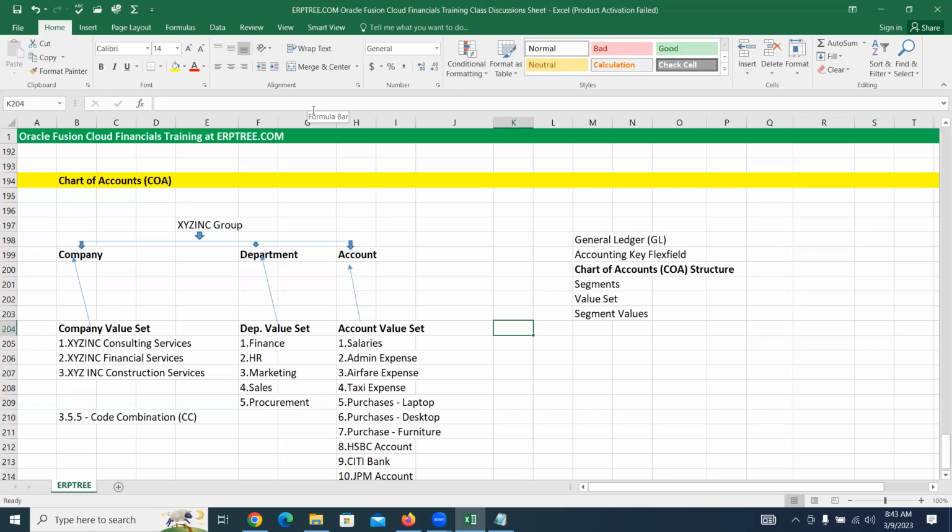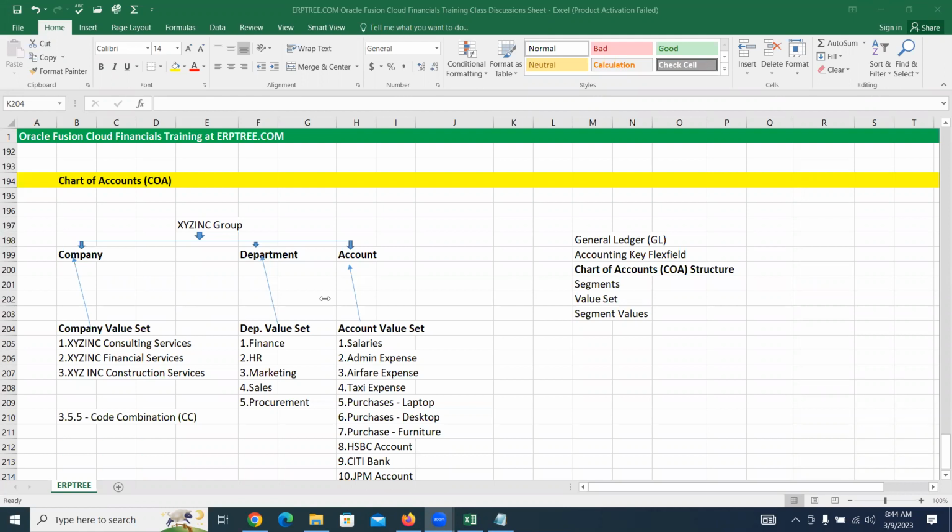Yeah, Lakshman, please go ahead. Regarding segments, is this something the company is going to instruct us, how many segments they want, or as a functional consultant, do we need to suggest how many segments they want? It's a good question that we are going to discuss at the next level. Your questions yesterday also, I mentioned, always in the next discussions. Don't worry, let's focus on this only. If you are triggering many questions, please make a note if you don't mind. Yeah, sure, that makes sense. Great, thanks. Any other questions?